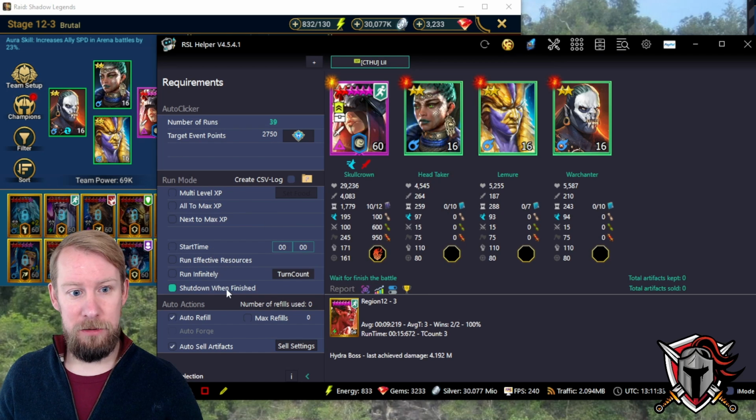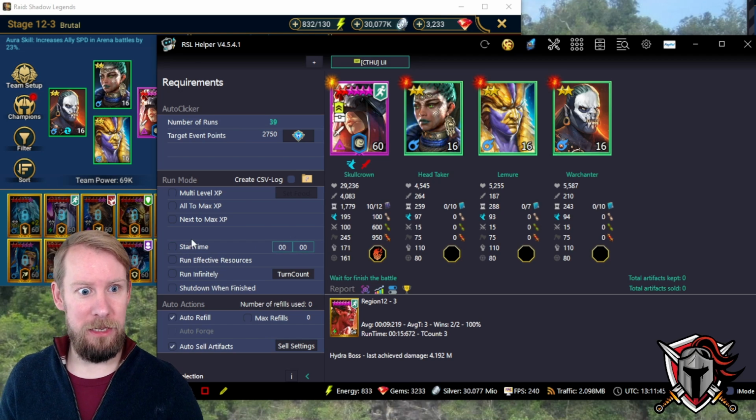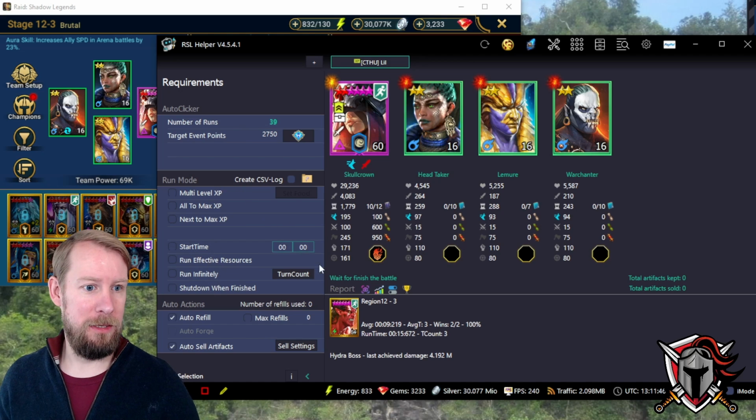Okay, so obviously you've got a few options here, like when to start. I've never used that, but I presume this is you pick a time and tell it when you want it to start the runs, and then shut down when finished. Again, I don't really use that, but it shuts down RSL Helper and Raid when you're finished.